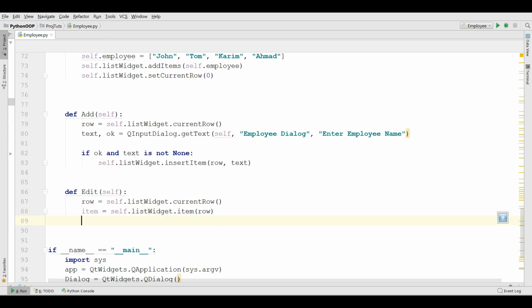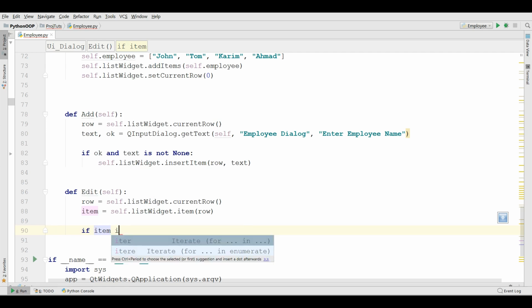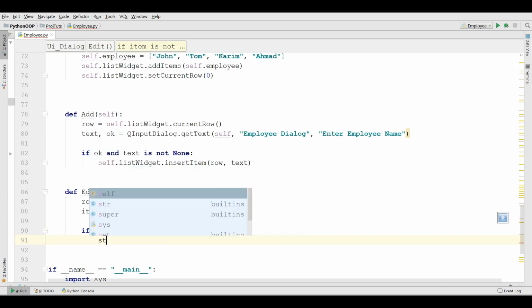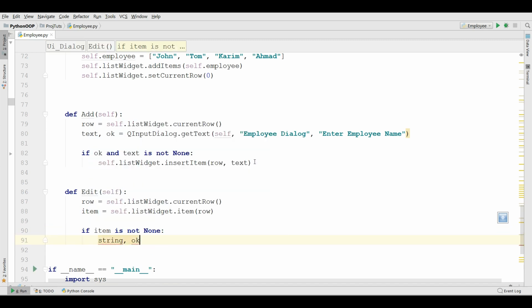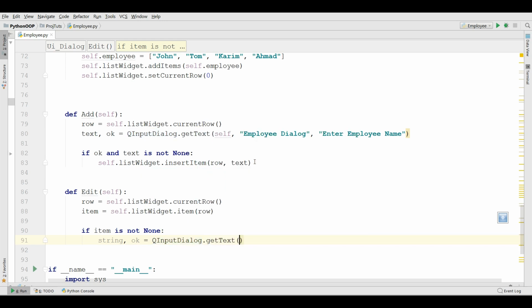Okay, now like previous, make an if condition. If item is not none, I'm going to make two variables, string and OK, and now I make an input dialog.getText.